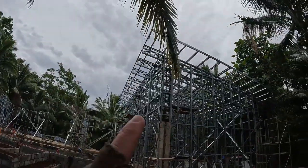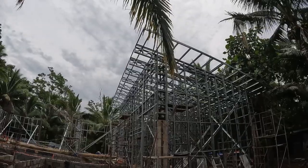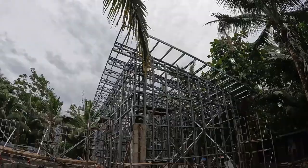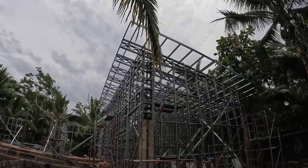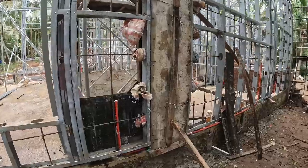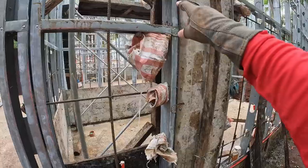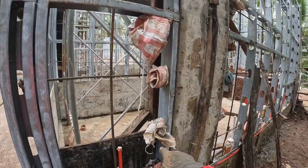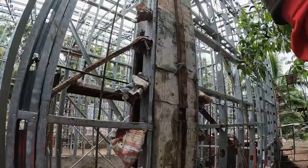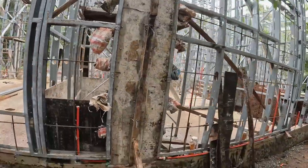They've continued to make a lot of progress up on the roof trusses — I think they've got all the trusses up and are probably finishing up the rebar up there. Here's another look at one of the columns. You can see how they used the plywood and the screws, and they've blocked off the access holes on each side, which tells me they're going to pour these columns first, which makes sense. They're bracing it up.